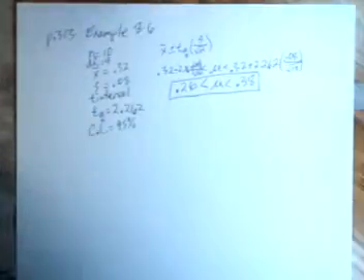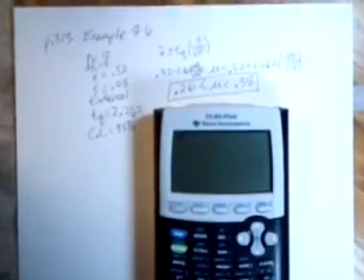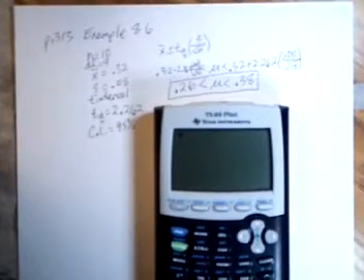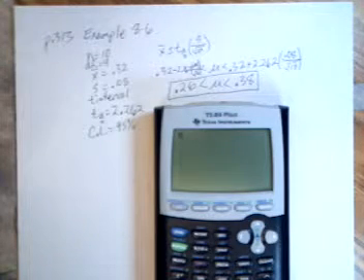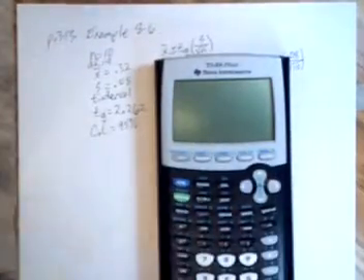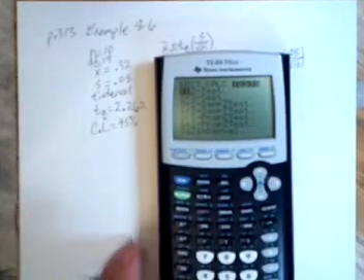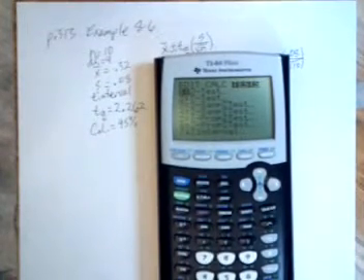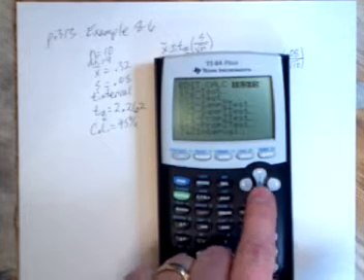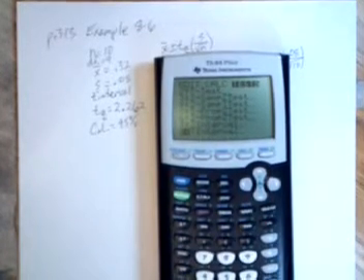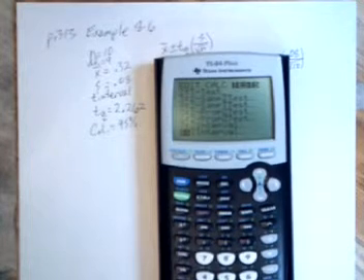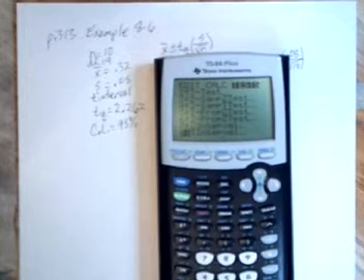If we were to check to see if the t-interval feature in our calculator gets the same thing, you do the following. On your calculator, using a TI-83 or a TI-84, you're going to press Stat, left arrow. This is your tests column. You're going to go down until you see a t-interval. Why a t-interval? It's because we don't have the population standard deviation and our sample size is less than 30.